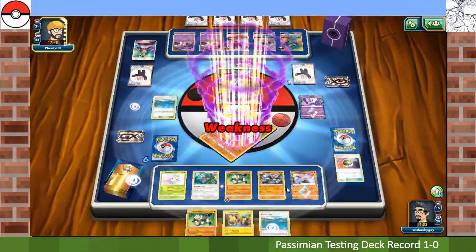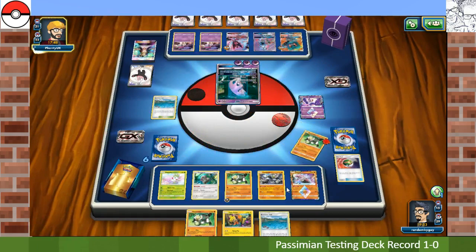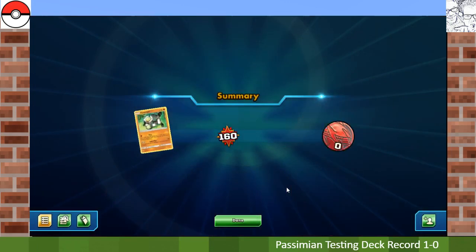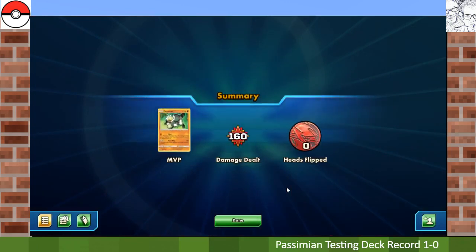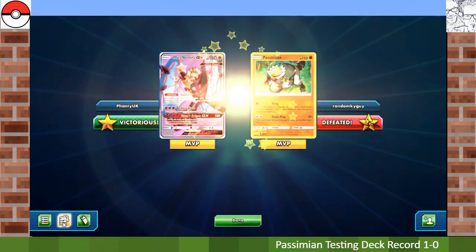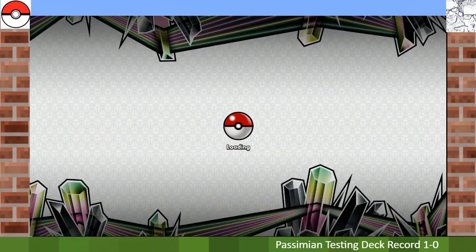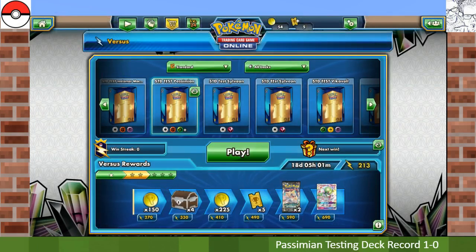And that is game. Alright, so we're weak to psychic, which is not a thing I should be surprised of. Alright, let's do the last game.